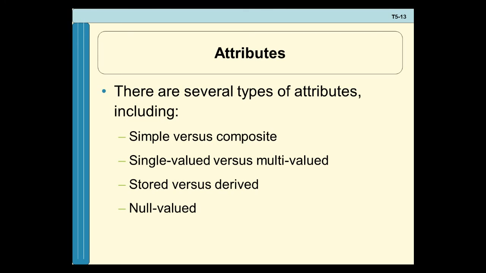There are also, as you've seen, attributes. Some of these attributes are very simple. A simple attribute would be first name, last name. A composite attribute may be taking the first name and last name together and calling it full name. So the attributes may also be single-valued or multi-valued. They might be stored or derived, so that if we know that you have hours of work and you have a pay rate, then we could easily take your hours of work multiplied by your pay rate and come up with a derived number. And that derived number may be your weekly pay.